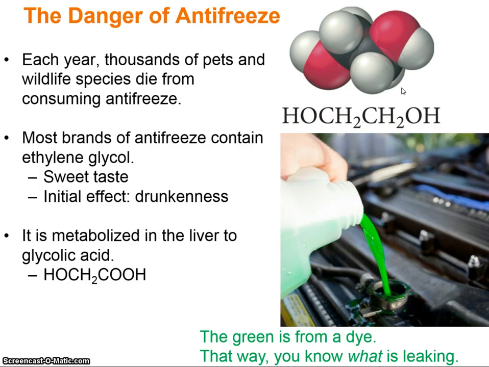Don't recommend doing that, but it's metabolized in the liver into this over here, where we convert this hydroxide group, this alcohol group, into a carboxylic acid. And then this is a sample of what somebody filling up their car with antifreeze. And this green color comes from a dye, and that's so that you know what fluid is leaking if you look on the ground. So all those things are color coded, like transmission fluid is red, and antifreeze is green, and your wiper fluid is blue.